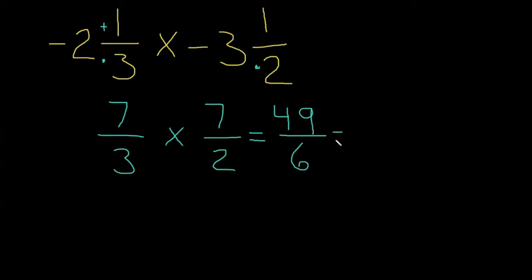Let's go ahead and convert it. Let's see. I know this is going to be less than 10 because 6 times 10 would be 60. 6 times 8 is 48. So 8. And I have 1 left over. And that's it. And if I'm not sure, I can go ahead and convert this back. Let's see. 6 times 8 is 48 plus 1 is 49. And then I keep the same denominator. So you can see we went from an improper to a mixed number back to an improper.